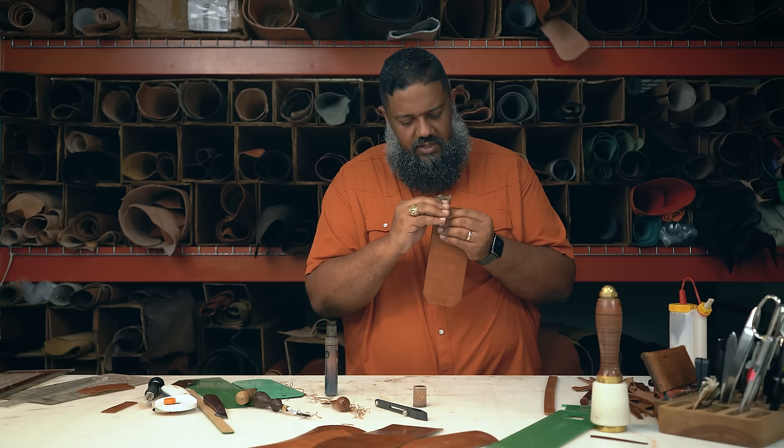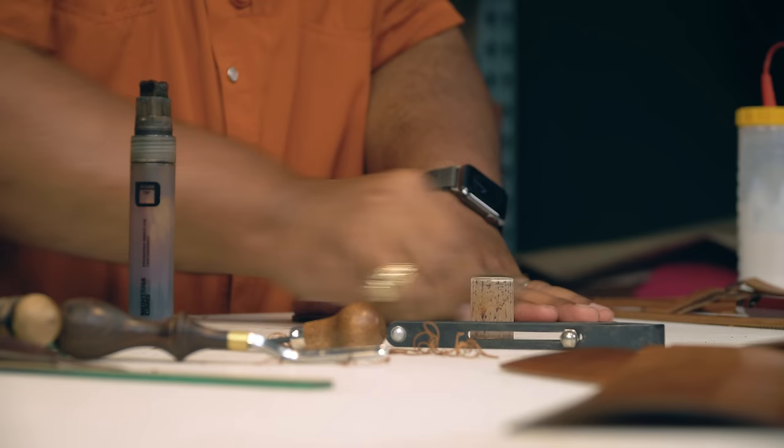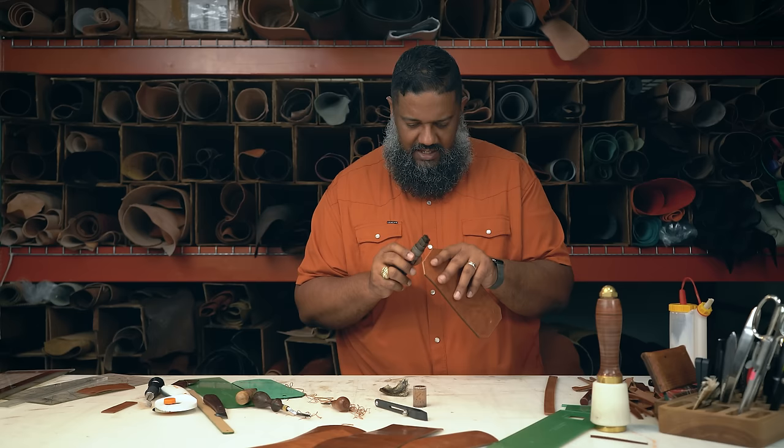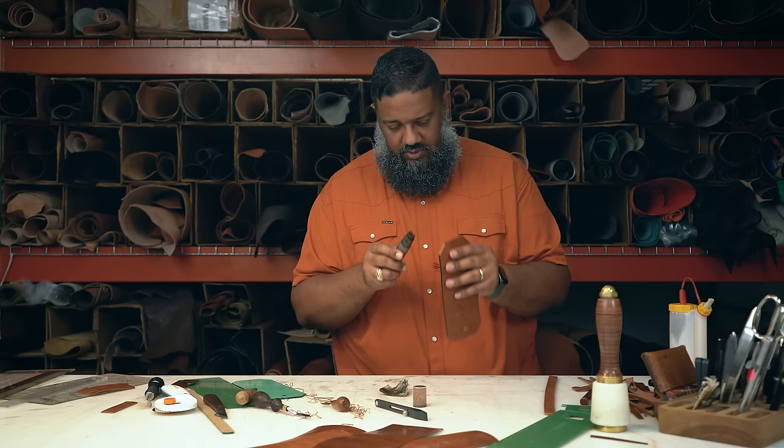Because I glued this up oversized and then we trimmed back, there's not a lot of glue on the outer face to have to contend with. That would certainly make this a lot more difficult. You'd have to go back and sand that glue down. You can't burnish over glue. You can't do a good burnish over glue. That'll certainly just mess you up.